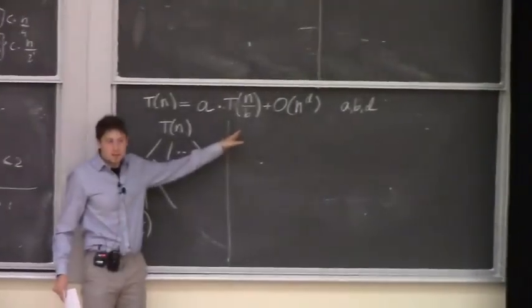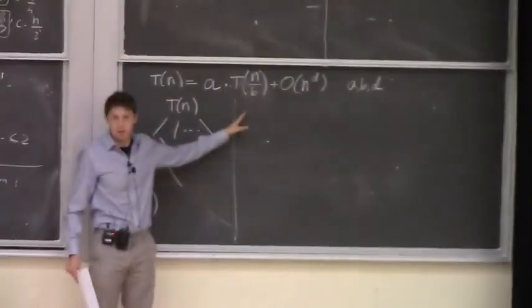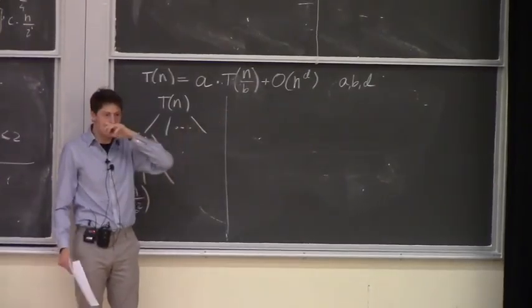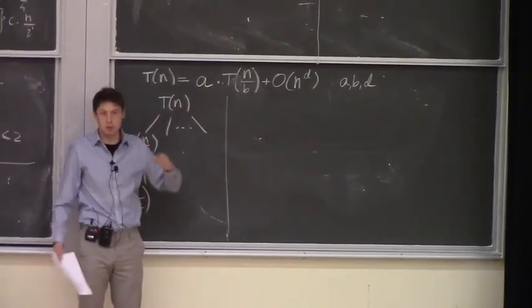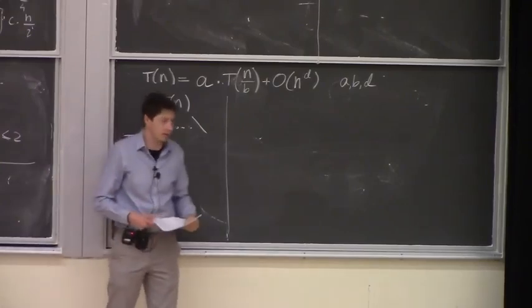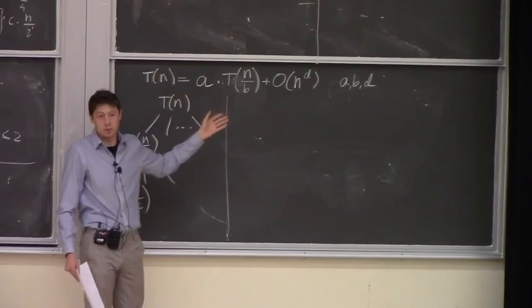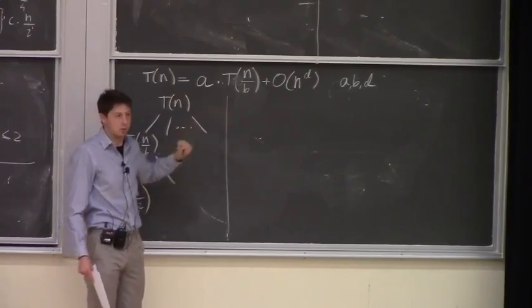Does everybody agree that this is a generic form of the recurrence? Like we could try to generalize it even more, right? There are more general expressions of recursions that could show up in analysis of algorithms, but this is a concrete family of recursions that will show up in this course. And you should be able to understand this.